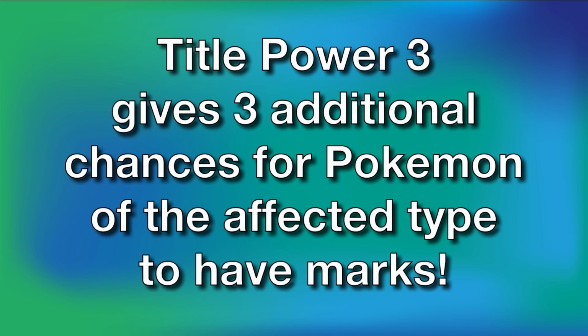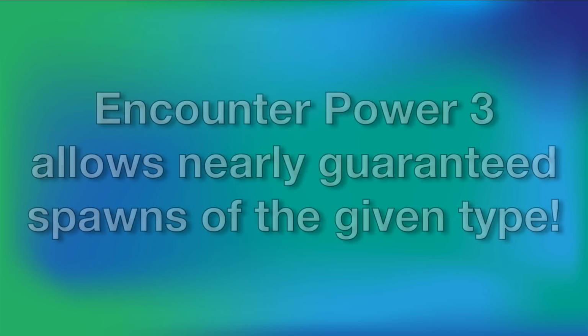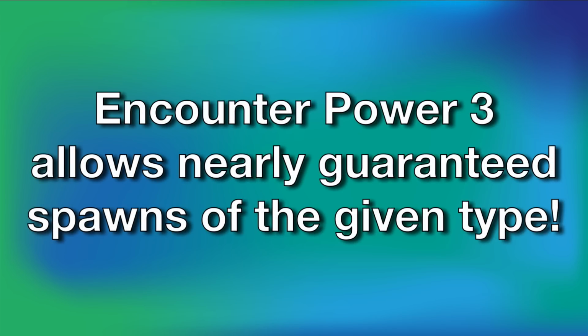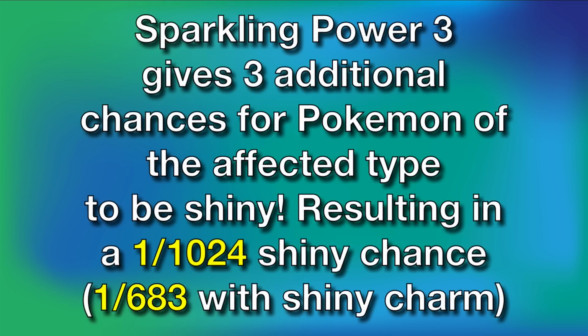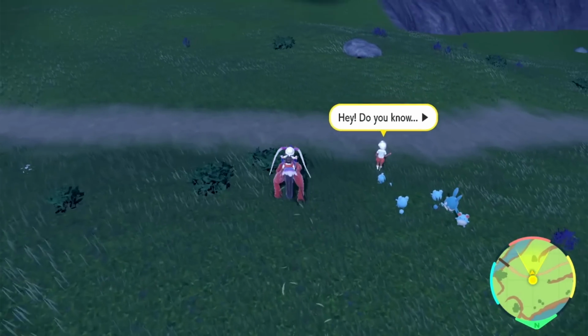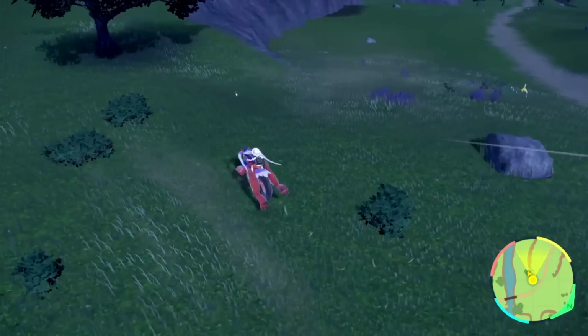Tidal Power 3 gives you 3 additional chances that the Pokemon that spawn in will have marks. Encounter Power 3 will allow nearly all Pokemon that spawn in to be the type the meal power is affecting, assuming the Pokemon of that type is capable of spawning in the area. And Sparkling Power 3 gives 3 additional chances for the affected type of Pokemon to be shiny. This results in a 1 in 1024 shiny rate or a 1 in 683 shiny rate if you have the shiny charm. From here, you essentially just hunt normal random encounters, but with a much higher chance to find a shiny.